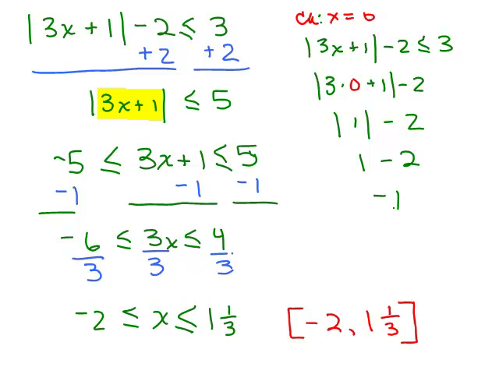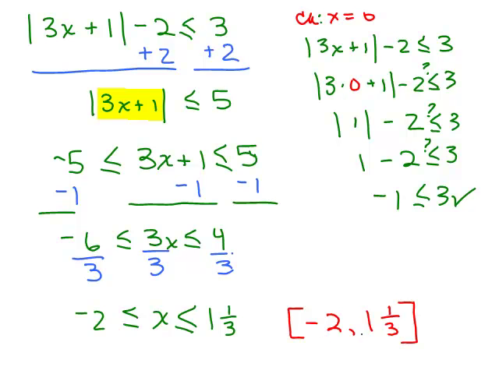So the question is, when I plug in 0, I get a number on the left side that's less than or equal to 3. That's basically what I'm checking out here. And yes, that is absolutely true. So in the end, I'm asking myself, less than or equal to 3? Yes, that is true. So it looks like at least I've got the right range.